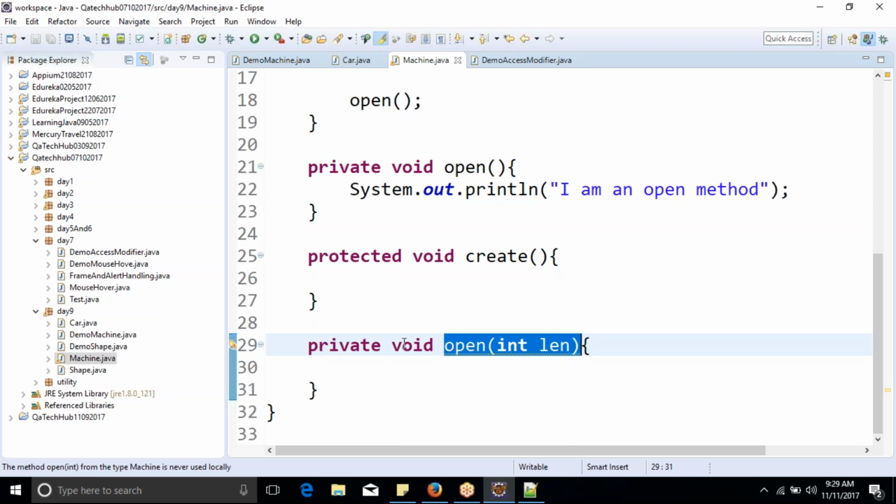So why can you not have that? Because there will be ambiguity, since the decision of which method to call happens at compile time.